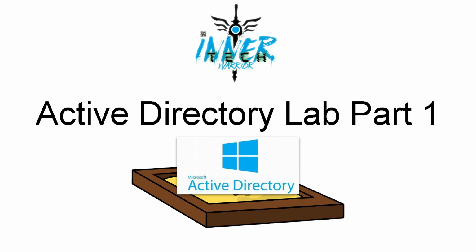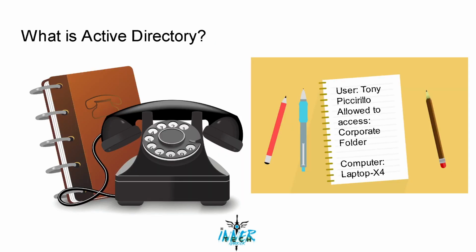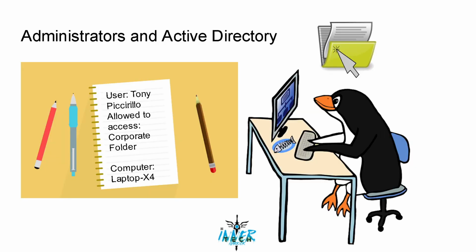In this lab, split into two parts, we're going to learn about Active Directory as we explore the Azure Active Directory sandbox. Active Directory is like a big phone book for your computer network. It keeps track of all the people and devices that are allowed to use the network and what they're allowed to do. Administrators like you and I can use Active Directory to make sure that only the right people have access to the right things.